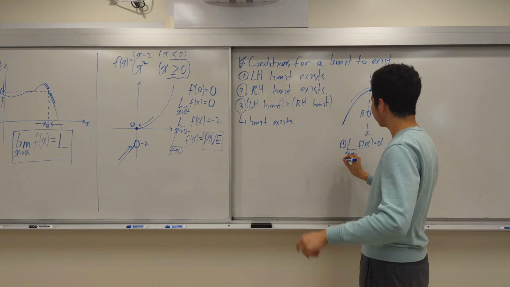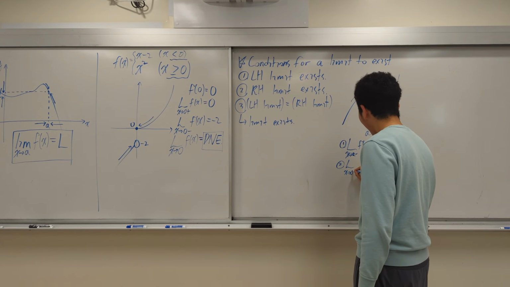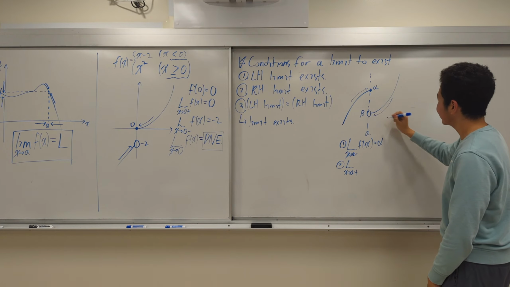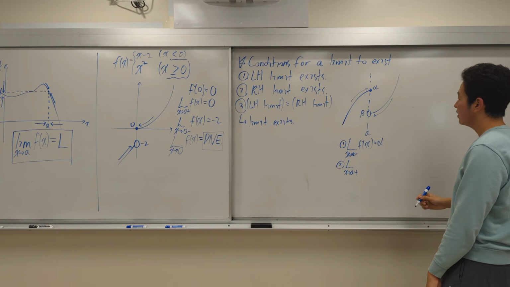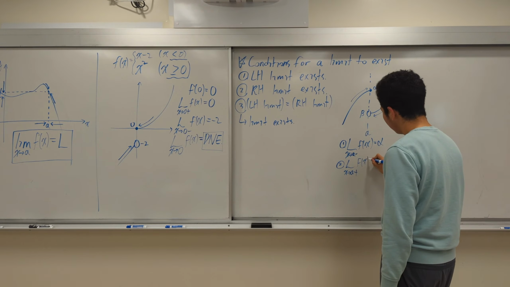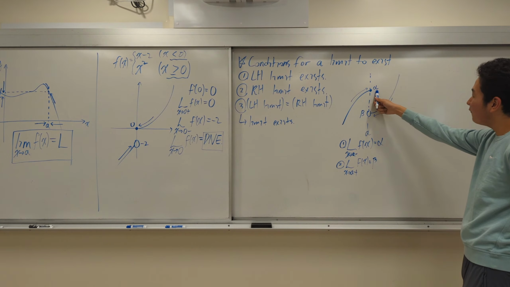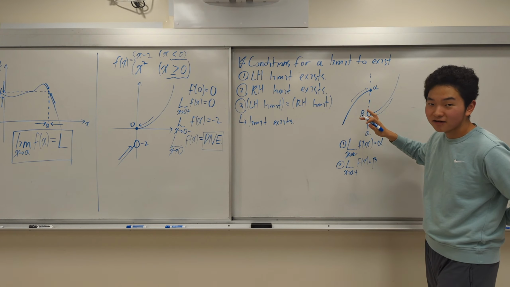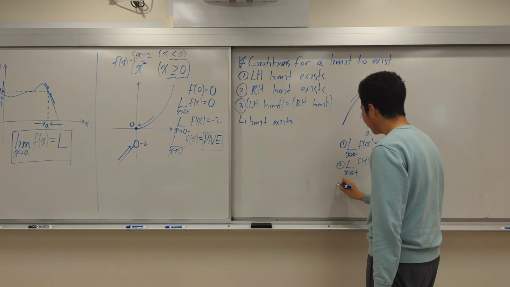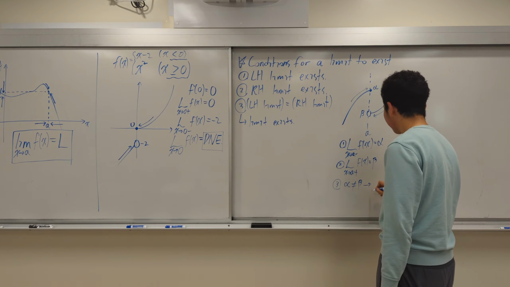Okay, that exists, right? Number 2, limit as x goes to a plus. What's that? We approach it from the right-hand side, right? That's what? Beta, right? The limit is beta. Okay, number 3, does alpha equal beta in this picture? It does not equal each other. What does that mean? That means that the limit does not exist.